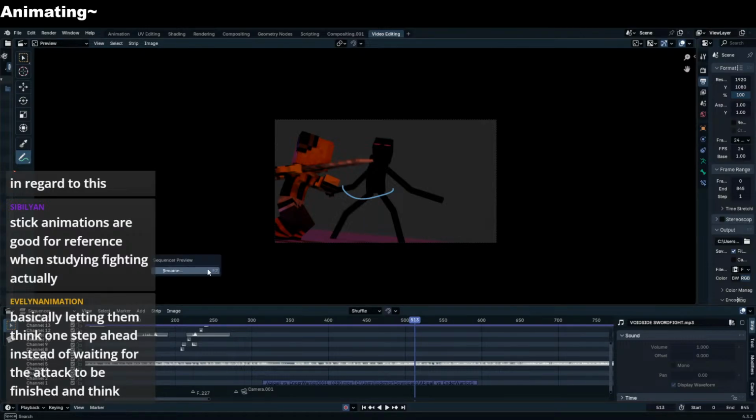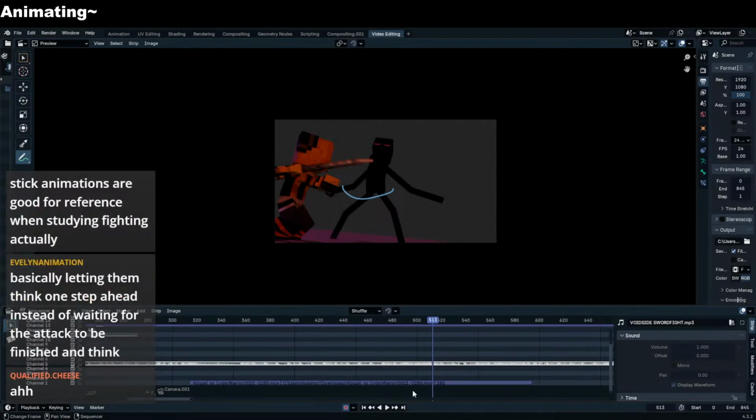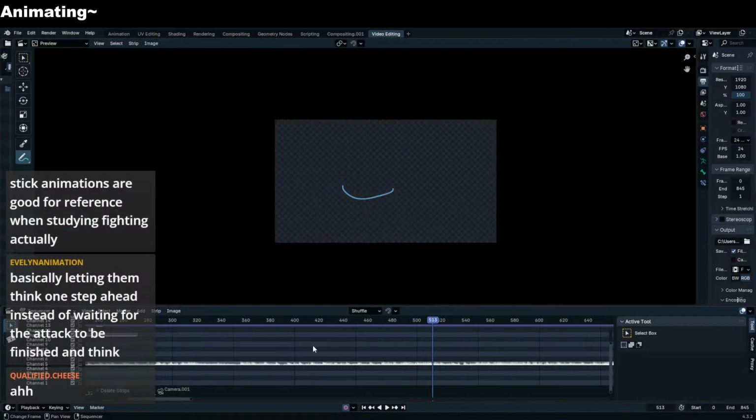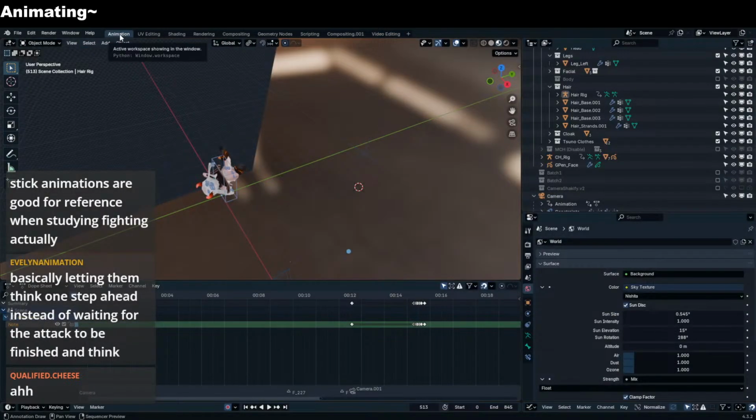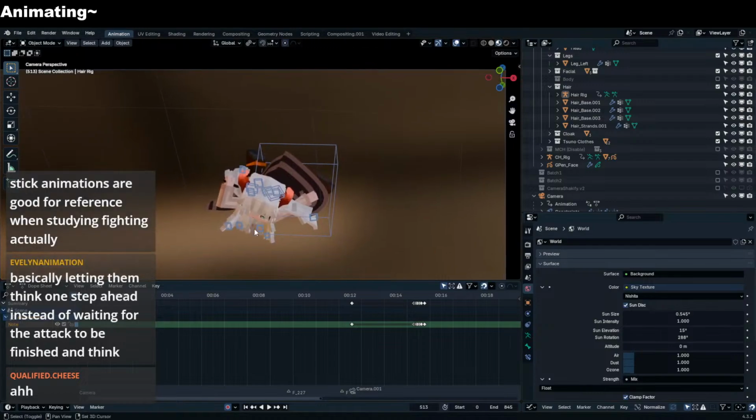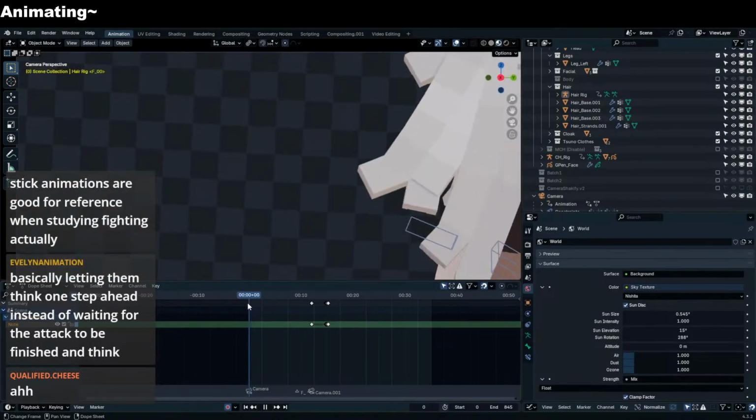Stick animations are good for reference when studying fights. Yeah, people who make stick figure animations are super good at doing that. They're really good references. I don't usually use them as references, but they're in my head because as a kid I used to watch a lot of Hyun's Dojo, and there's this one animator, I forgot his name, but his character's name was Umbrella, Purple Umbrella, something like that, and I really liked this character and his storyline. I need to find that out actually. See if I can find it.